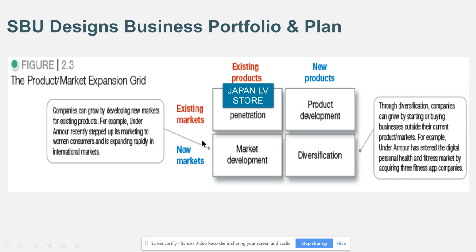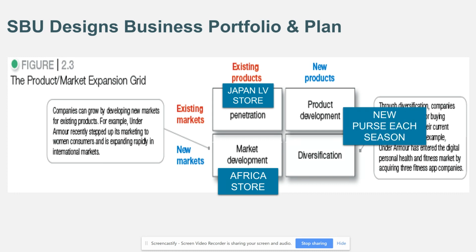They also have the opportunity to go into new markets and new products. So one of the things that they identified was Africa, the economy is going really well there. Luxury is in. So let's expand into an African store. And we're going to go into different airports, for example. They're also going to continue to introduce new products, maybe diversify into new products as well.